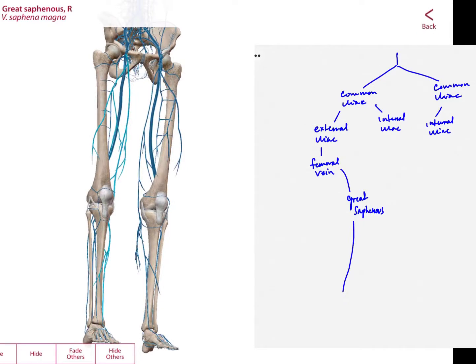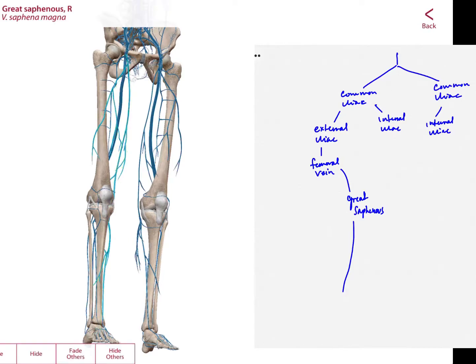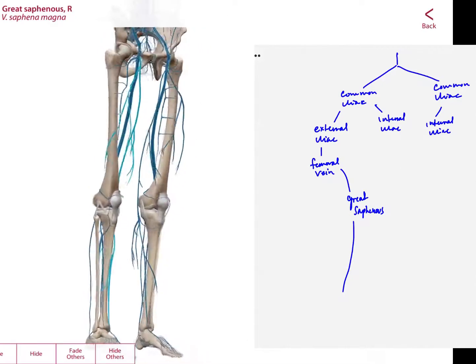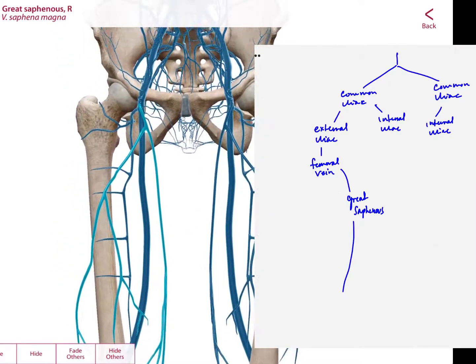So if you were to look at the leg, I'm going to trace it here just because I feel like this blue on blue thing does not work for us. Here, this great saphenous vein runs this whole length of the leg. So it's a huge, huge, huge vein. And its job is to drain the superficial structures of the leg, so basically the skin and the more superficial muscles of that leg. All right. And it's going to drain those and eventually lead up to that femoral vein.